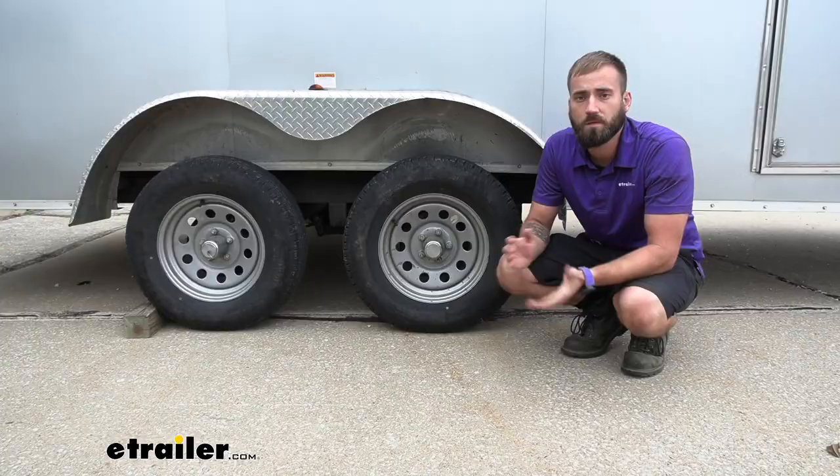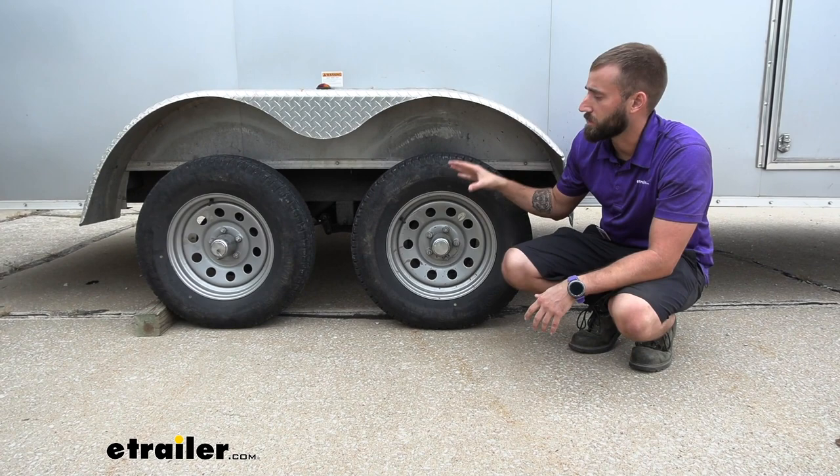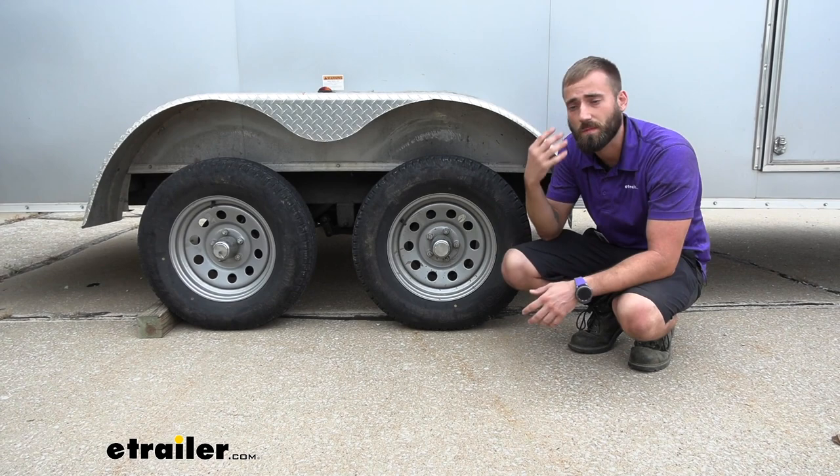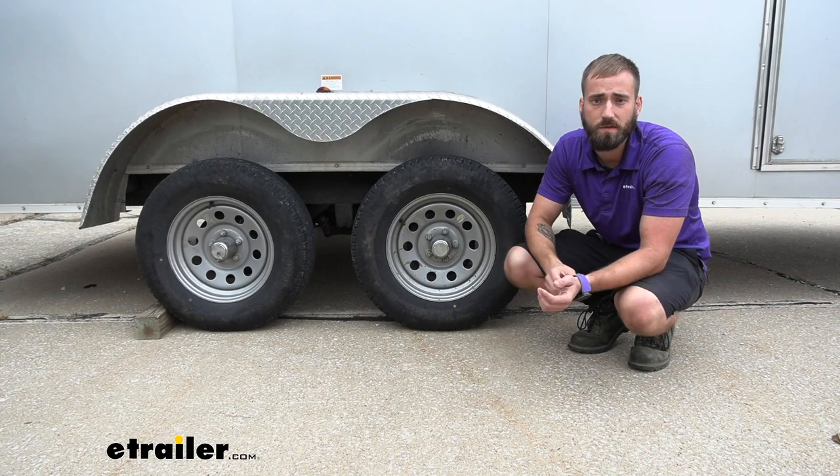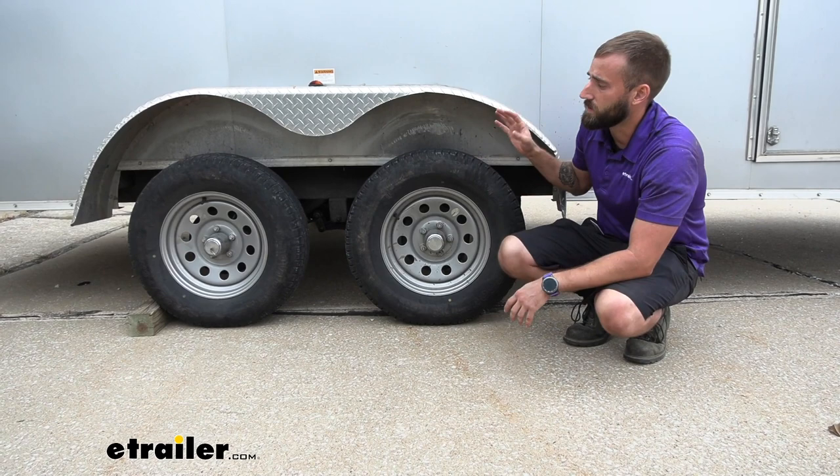As far as installation goes, it is very messy. Your suspension, leaf springs, and axles are going to be collecting all kinds of road grime, so definitely wear gloves and eye protection when you get under there to hammer out those bolts, because there's a lot of mud that can fall down and get in your face. Other than that, it really just requires a little bit of patience and a lot of planning to make sure that when you lift up your trailer you're properly supporting the weight of the load.